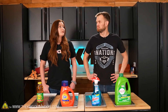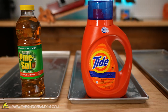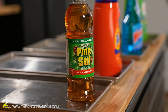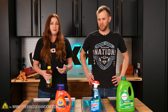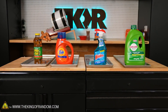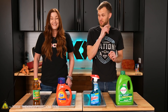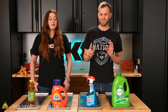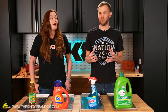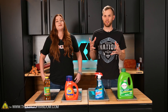We have freeze-dried a good number of things. We've got four new things to try out today, and they're all common cleaning ingredients. We've tried other household products before, but I don't think we've ever tried a large quantity of cleaning supplies. I think we may have done a little bit of soap at some point. I chose all of these cleaning ingredients because they are liquid that I assume is mostly water. They are not specifically formulated to foam and bubble a lot like dish soap is, so I was worried that if we did something like dish soap it would just erupt in the freeze-dryer.